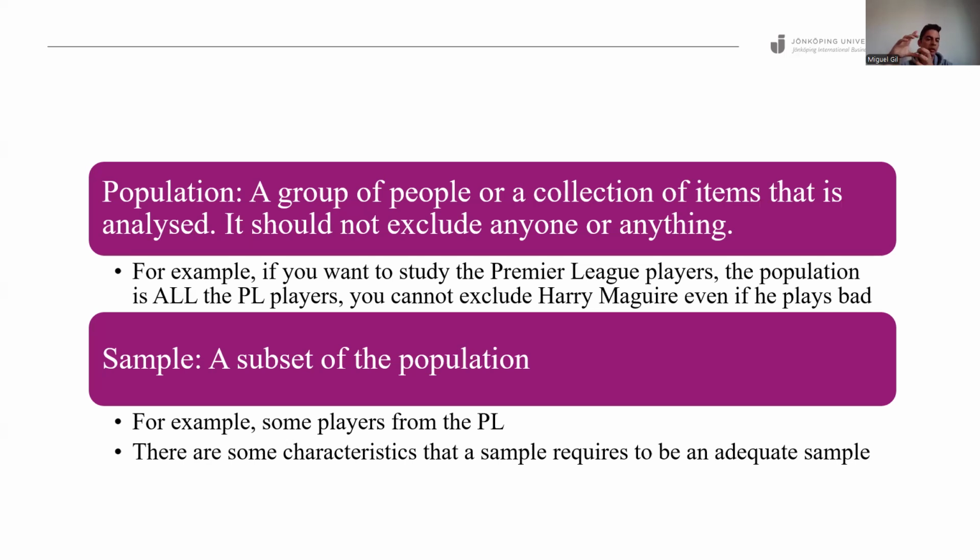The sample is a subset of the population, so it's a smaller group. And why do we have sample and population? The ideal situation is that you can analyze your whole population. You can analyze and test with everyone in the population that you define. That's the ideal. But in practice, that is difficult to happen. In practice, you only have access to a limited size of that population. Not everyone will answer your survey. Maybe there is no data for everyone. So in that sense, you need to analyze only the sample. That's why sample and population exist.